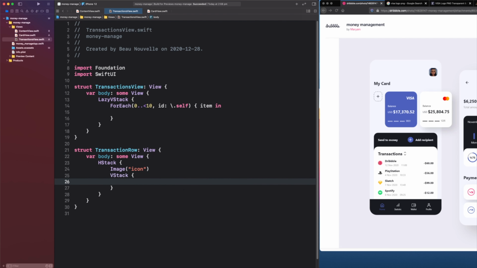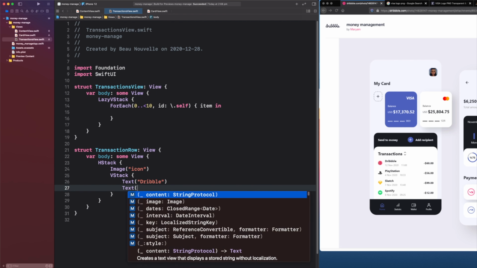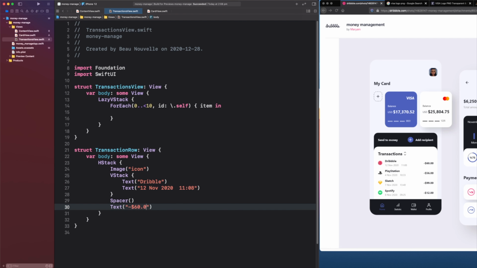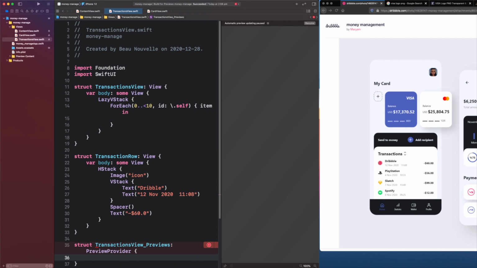And inside this we'll have our icon image on the left, a V-stack with the 2 text elements, and the transaction value on the far right. And once again, we'll add a preview.